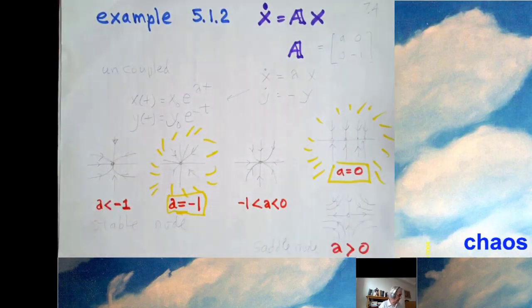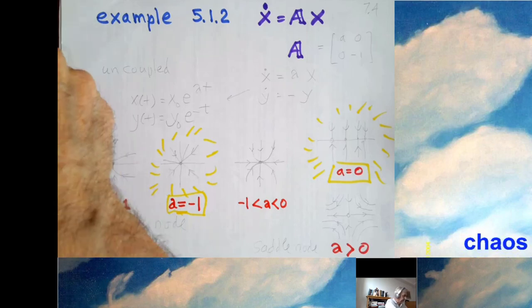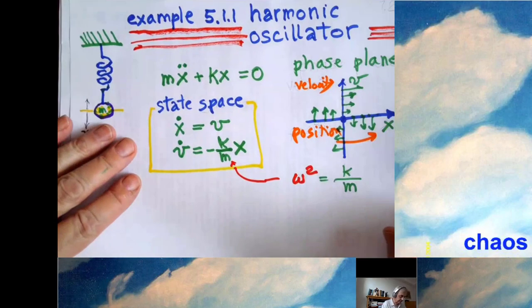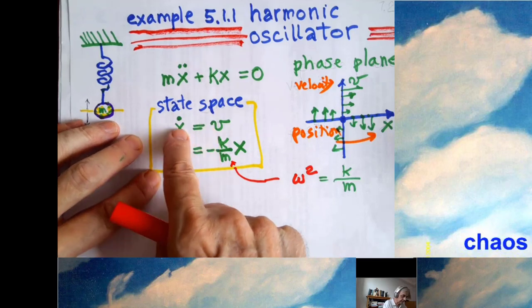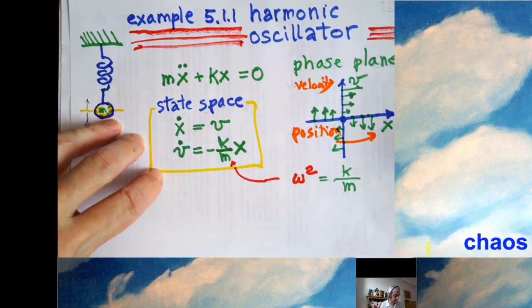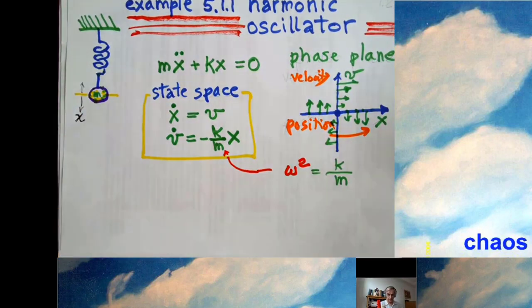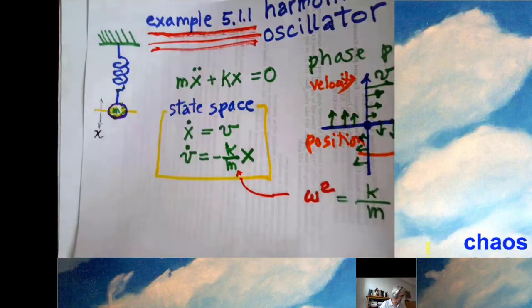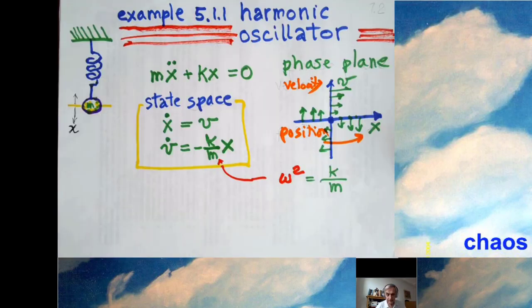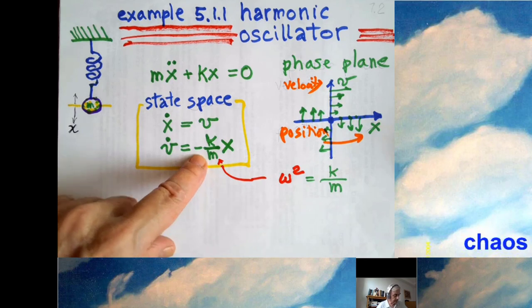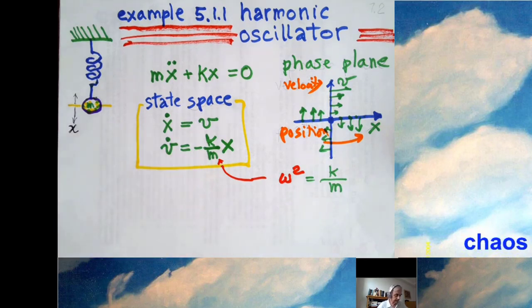Now, to get a little bit more intuition about the system, if you thought about it as a matrix, X was proportional to V, so that's an off-diagonal term of the matrix, and this was minus X, so that's off-diagonal. That's a little bit weird, but that's the essence of mechanics. The essence of mechanics is that if I push this way, the mechanical system's phase space will turn sideways, so it doesn't lose energy. The way this equation is written, there is a minus sign here, and that gives us clockwise rotation.